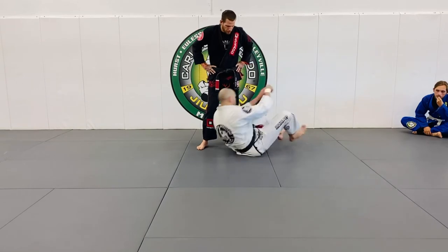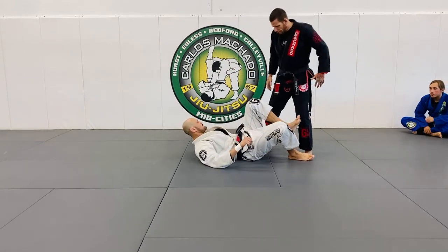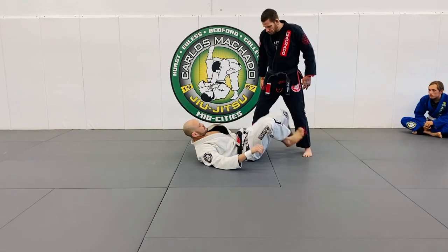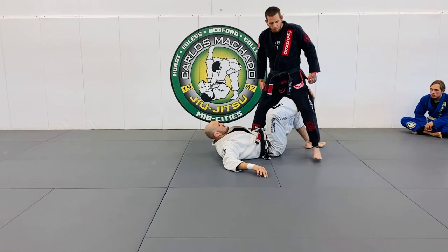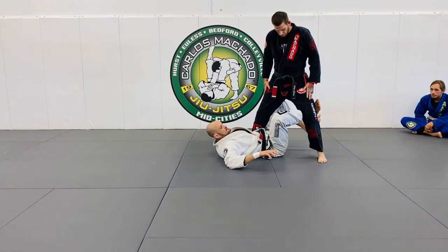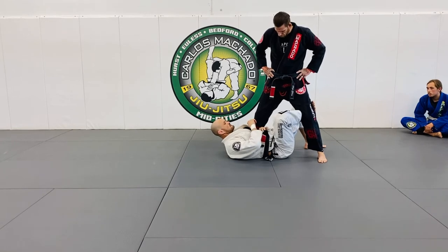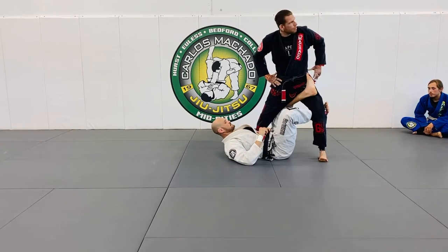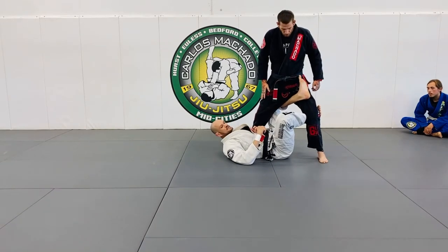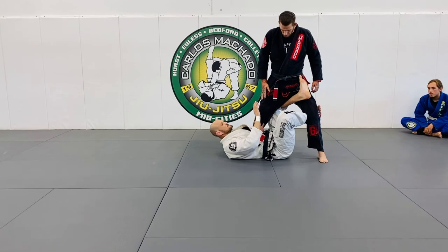All right, so basically what he's doing, he's standing. His feet are wide, right foot forward. I'm going to get underneath him. My right foot goes on the inside of the knee. See how already unstable he is? His right foot goes under my arm for now, and my left foot goes on the inside of his hip. This makes it very challenging for him to stay balanced without using his hands.